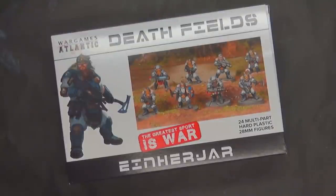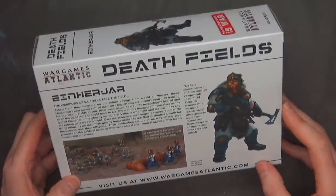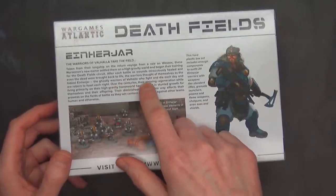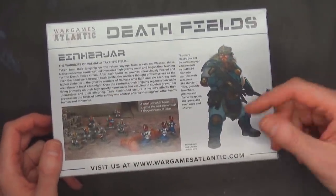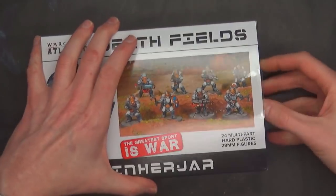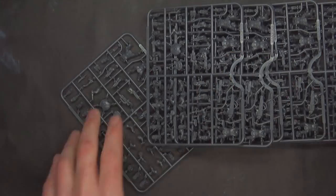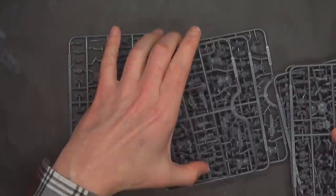Let's jump into the not-squats. This is the newest Deathfields unit, the Einherjar. I love the story on the back — they're basically abducted from their longship, and their sports team owner puts them on a high-gravity planet. Of course their growth is stunted, they get all tiny, their offspring are all small, and then they battle against each other and get healed up. It's a cool little concept. These make great counts-as alternative miniatures — they're super compatible with Games Workshop Warhammer 40K stuff, and the other units would work great with Age of Sigmar or Warhammer Fantasy.